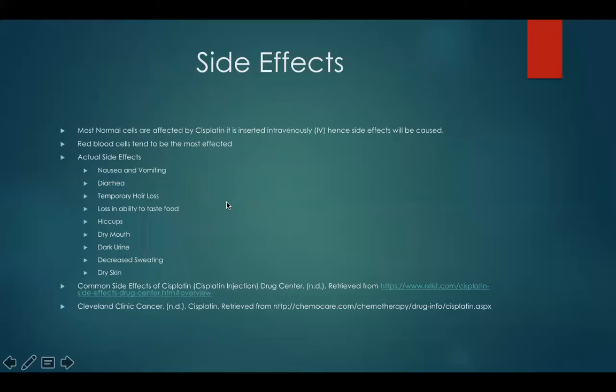So some side effects: since cisplatin is inserted intravenously, there will be some bad side effects, mostly dehydration and stuff like that, because red blood cells tend to be the most affected. And the actual side effects are nausea, vomiting, diarrhea, temporary hair loss, loss in ability to taste food, hiccups, dry mouth, dark urine, and decreased sweating and dry skin. And most of these happen just due to dehydration.